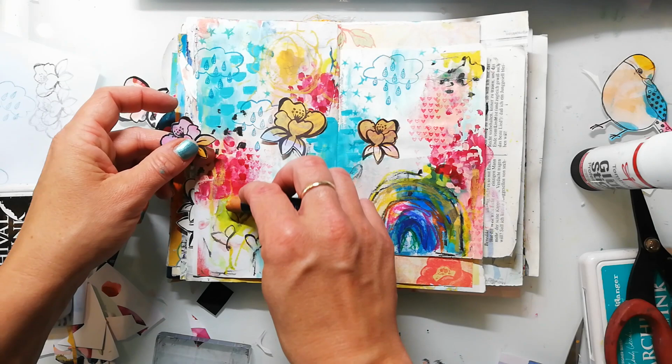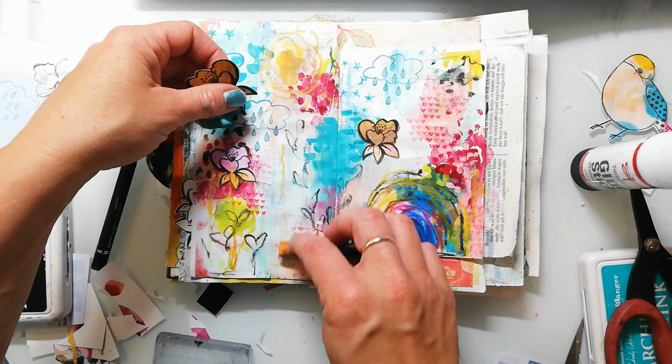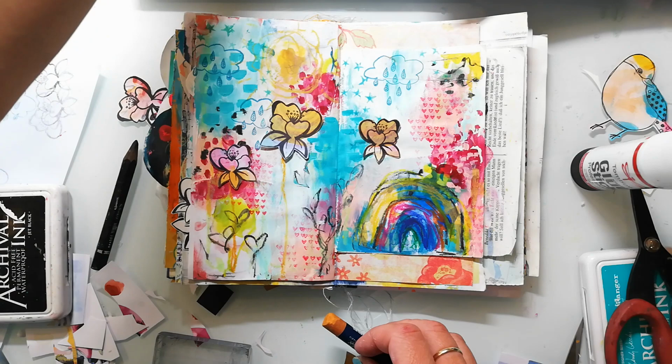I've stamped some of the loose florals from Rubber Dance to a jelly printed background, and I now cut them out, and I will later adhere them to the page.